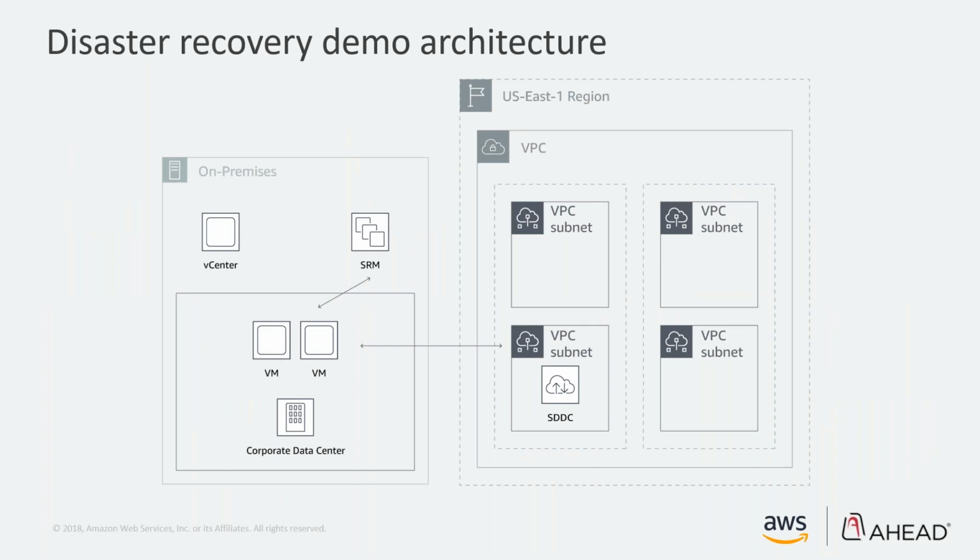So just a couple of architecture designs here before we jump into the demo. I want to show you what we're going to be building. The first demo that we'll be doing here, you can see on the left-hand side, we've got our on-premises data center. We've got a couple of VMs, but you can assume that's a fleet of VMs or your farm of VMs. We're going to use VMware Site Recovery Manager to migrate those VMs over to the AWS VMware Cloud side, where you can see we're in the US East 1 region. And we've got a VPC there with a number of subnets. One of those subnets has our VMware Cloud on AWS software-defined data center. So we're going to move our VMs from on-prem into that SDDC.